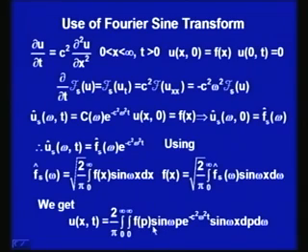Again, if you see, because it is a semi finite bar, we are getting a nice neat solution in terms of these functions. Now, we know that we can simplify it, since we have sin omega p here and sin omega x. So, we can write it as cosine of omega p minus omega x minus cosine of omega p plus omega x, like that we do get it. This would give me a neat one, and then we can integrate it out. So, using this Fourier sine transform, we can get the solution.